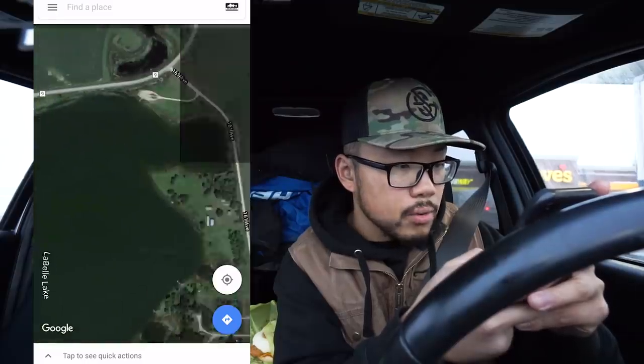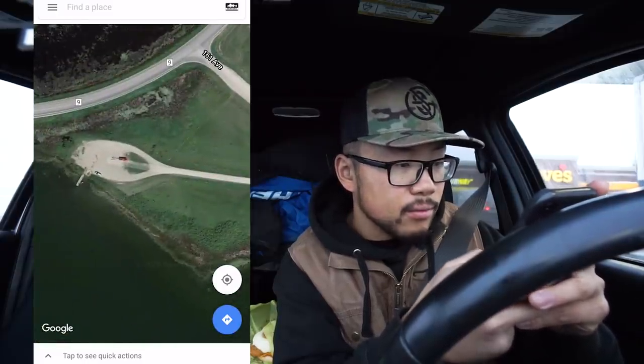We're going to look around the Lake Park area. We got Stocky Lake — honestly, just from looking at this, it looks kind of shallow. I'm not really in love with that place. We've got a bunch of little ponds like this right here — I wouldn't even call this a lake. Roberg Lake? It kind of looks like a pond — probably a hard pass. Boyer Lake? I actually see Boyer Lake all the time when I drive by. Little Boyer Lake — that's right off the road, that looks pretty good. Labelle Lake — I'm liking this because it's right by the city, right off this road, and there's a landing right here. As you can see, there's a red truck and a white car, so it looks pretty easy to access.